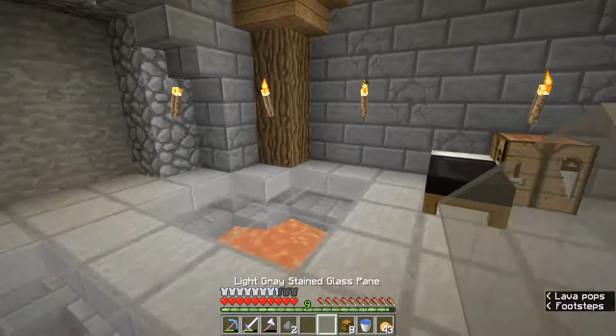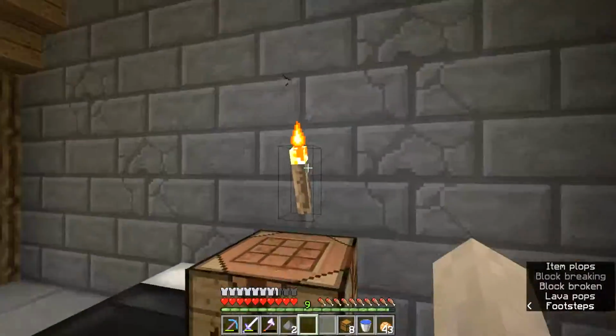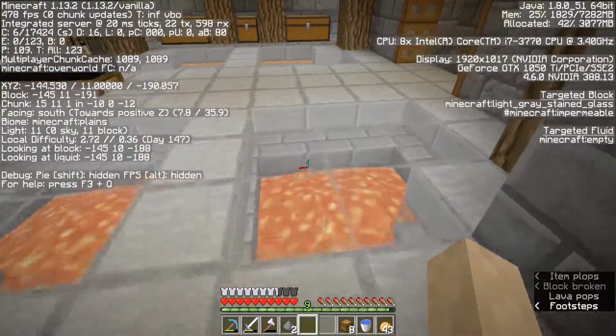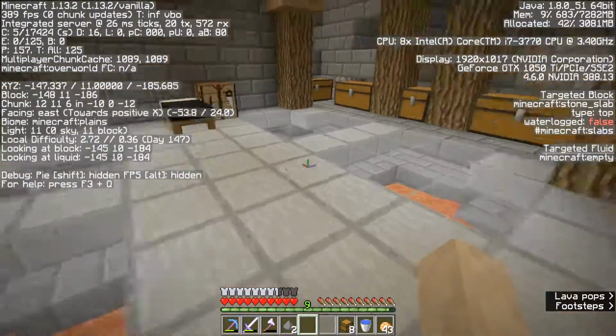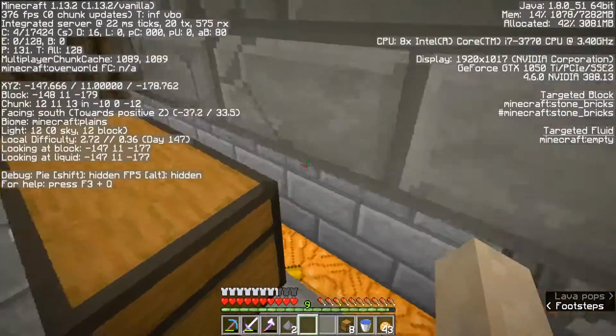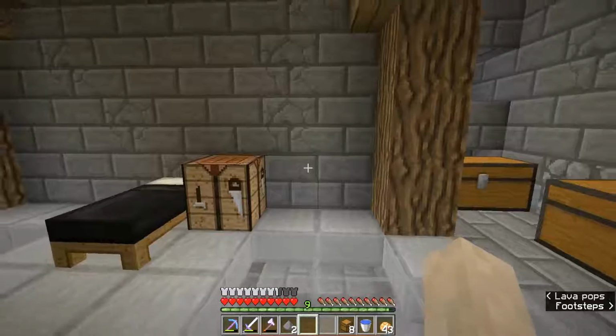It gives us some light down here, and it might actually be safe enough now that I can just pop these out. So yeah, it looks like we should be spawn proof, according to these light levels. Yep. Alright, well that's a good thing. That makes me happy.